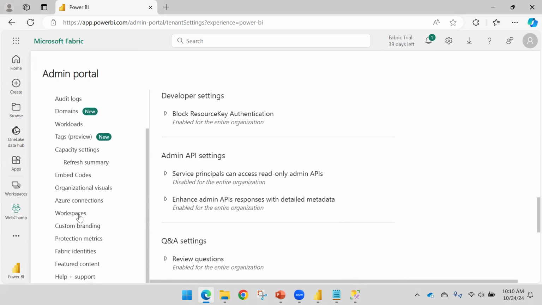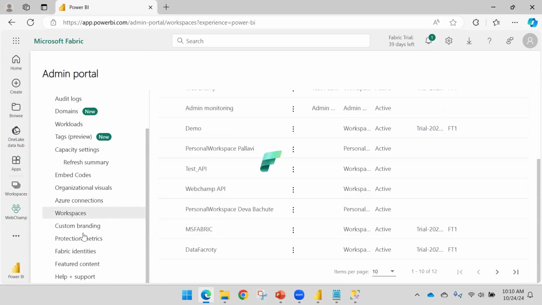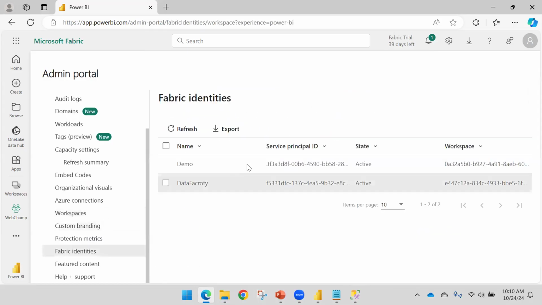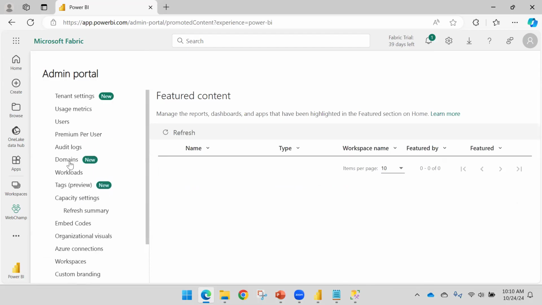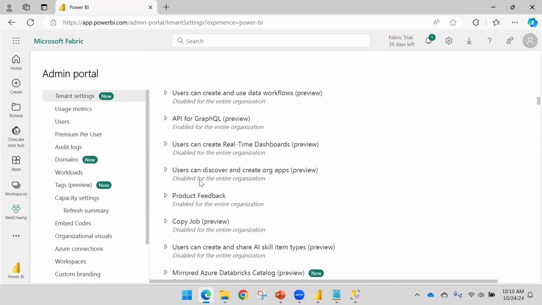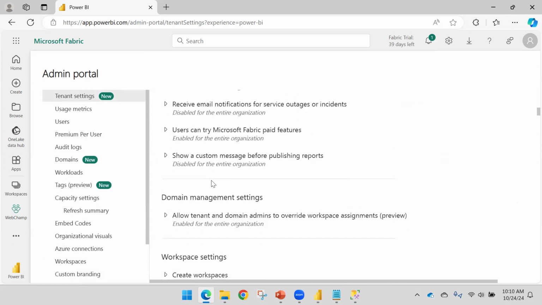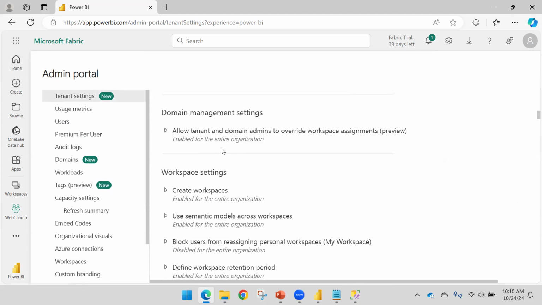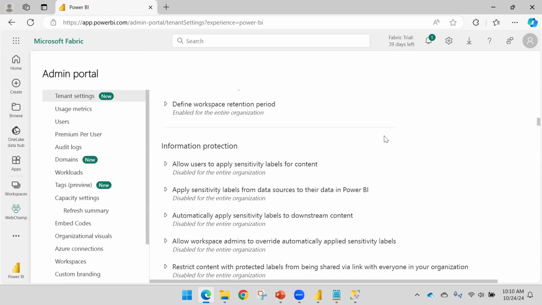So Fabric workspaces. If I come to the workspaces, no, that is not Fabric identity. This is different, and this is tenant. Somewhere I saw the large semantic model setting, but anyway, you will be able to use the semantic model across workspaces.